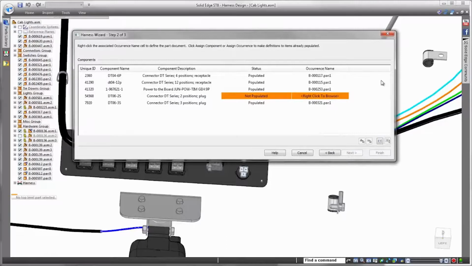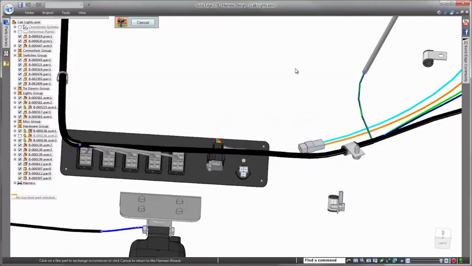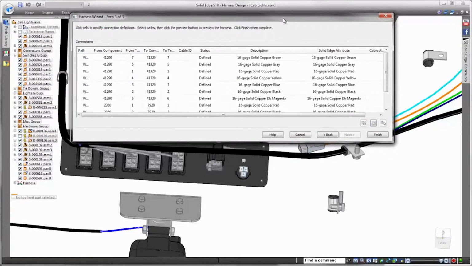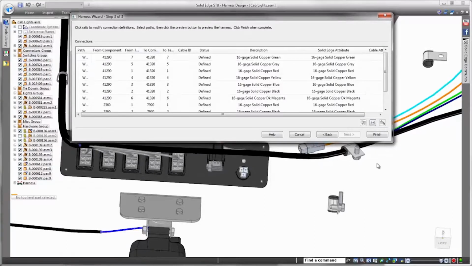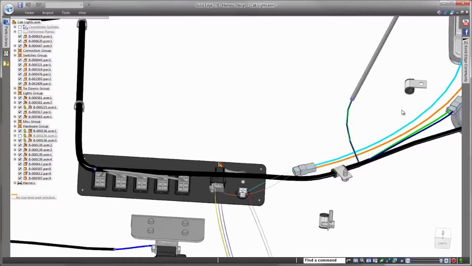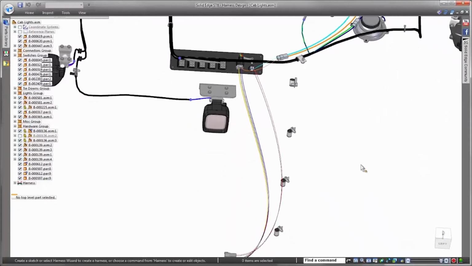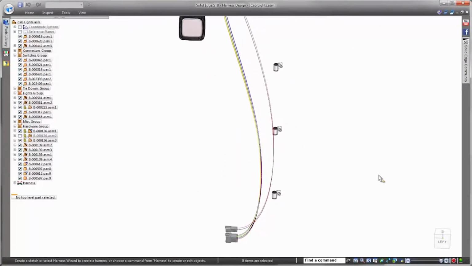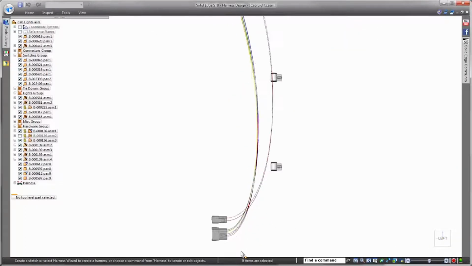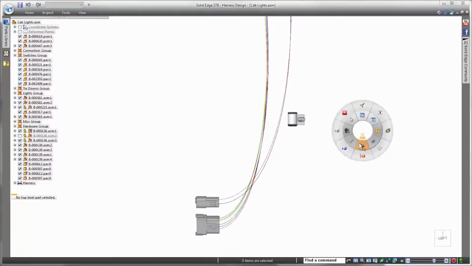The second step gives us a nice view of the components that the wires attach to. If there are multiple instances of the same component, Solid Edge lets us know so that we can select which one we want to use. Easy! The final step in the wizard is to ensure that all of our wires, cables, and bundles have been assigned to their associated connectors. After a quick check to make sure that everything's where it's supposed to be, we can finish the import and watch as Solid Edge automatically generates the wires, knowing that they're all in the right place, a huge time saver for large electrical systems. Now that the wires have been placed, routing them is easy using Solid Edge's intuitive tools.